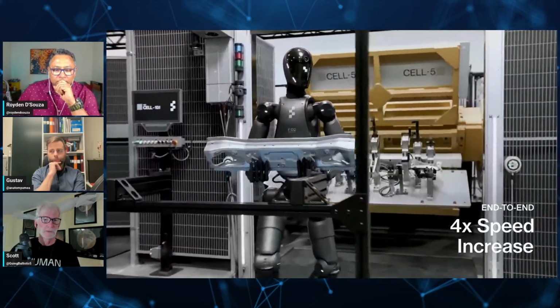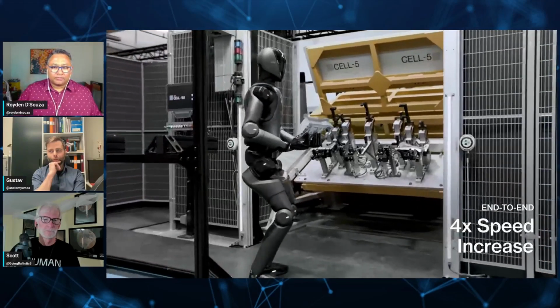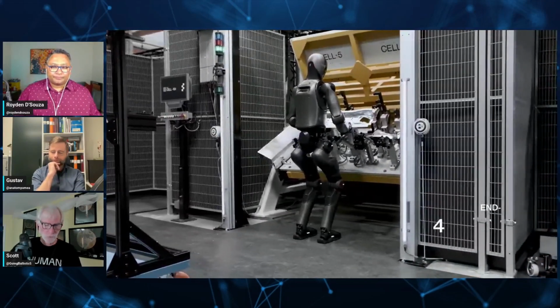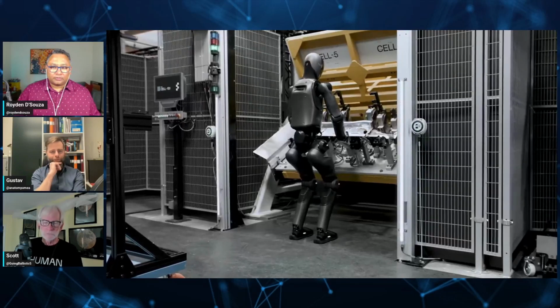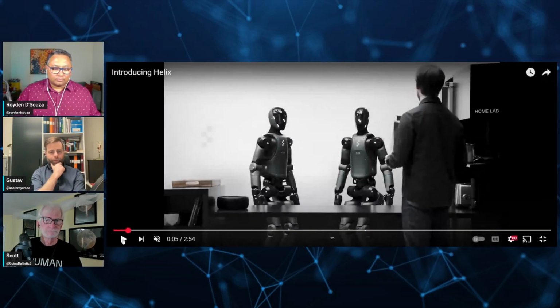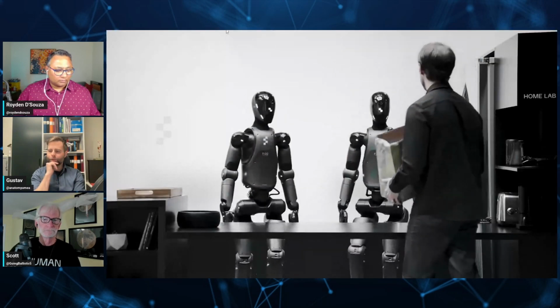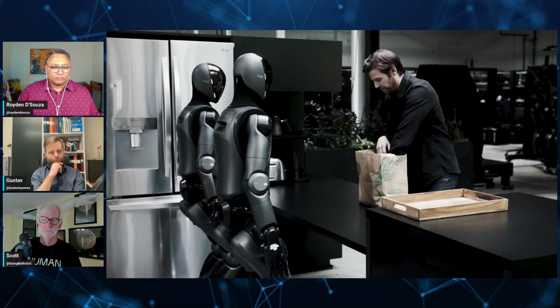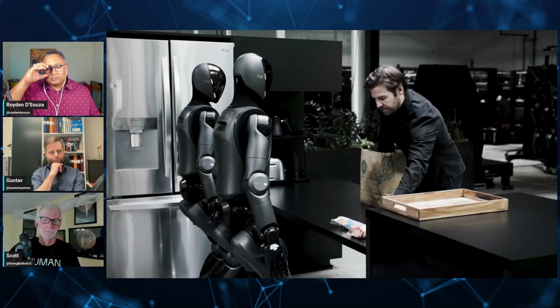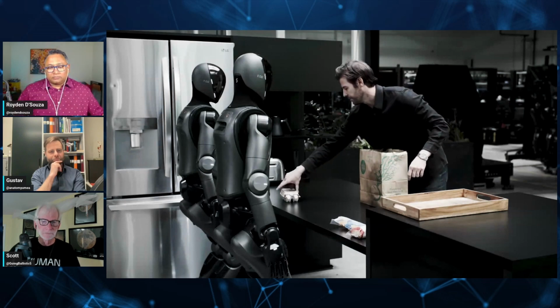Yeah, because if you have a small Coke bottle, a big Coke bottle, you don't want to program all of them, you want it to generalize. This is quite a big one, this is quite a small one, I know how to adapt my grip. That's where I think we would like to go also in prosthetics, that you could get your robotic hand to, you don't have to tell it that this is a mug or a cup or a glass. It just figures it out.